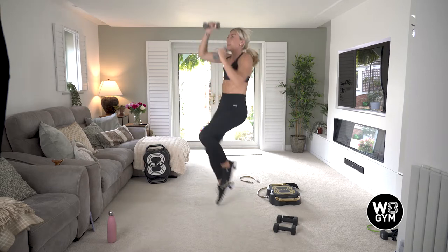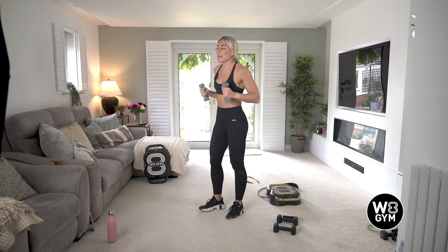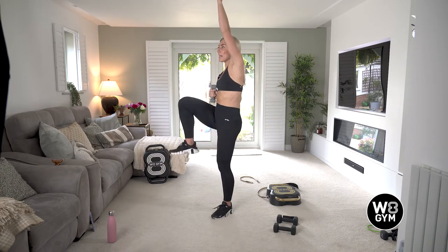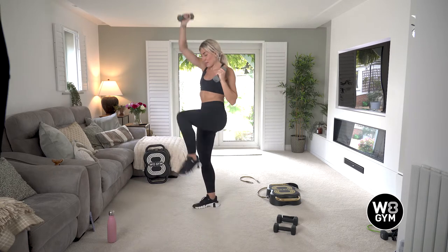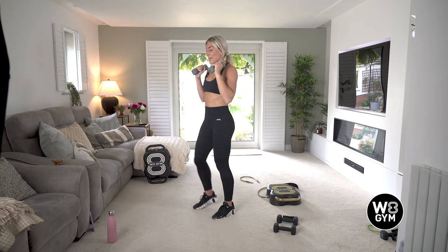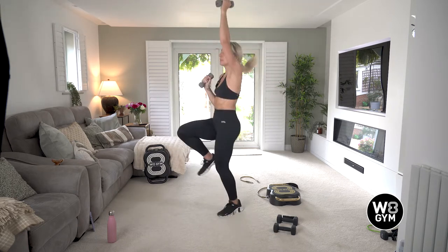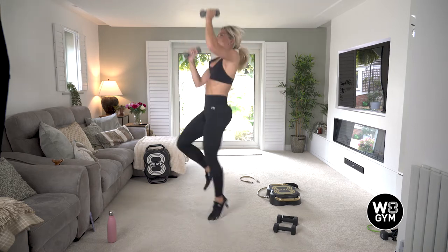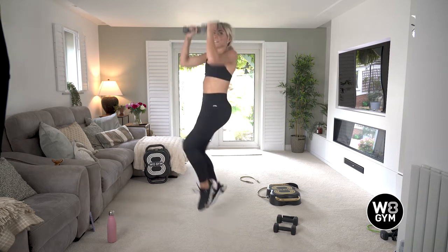Ready? Jump, jump. Come on. Drive those knees up. As I said, if you want to take the easier option, here. Slow it right down. Okay, up to you. 25 seconds. 20 seconds. Come on, drive, drive, drive. 15 seconds.